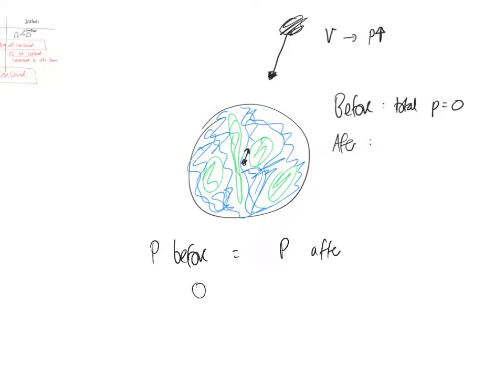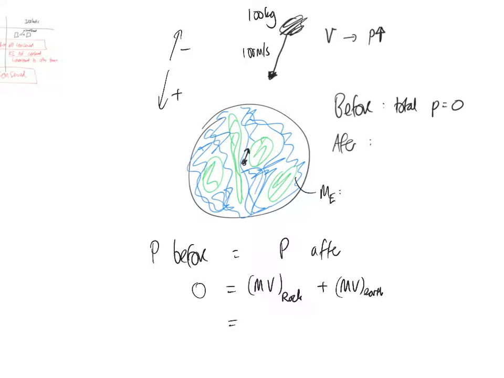And the momentum before, we know at least that rock was zero. The Earth and the rock were still. No velocity, no momentum. Afterwards, the rock's going to have momentum and the Earth is going to have momentum. We might want to define some directions here. Let's say the direction the rock's moving in is positive, the opposite direction is negative. If we then say that the rock was, let's say, 100 kilograms, and we'll say it's moving at, to make the numbers nice and easy, 100 meters per second. The mass of the Earth is 6 times 10 to the 24 kilograms.